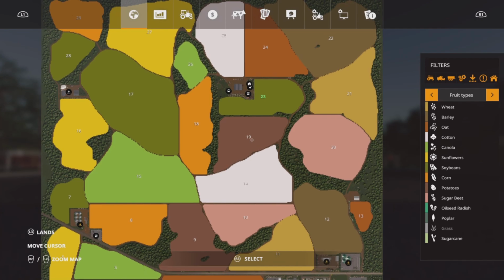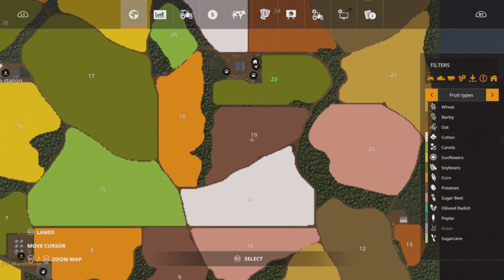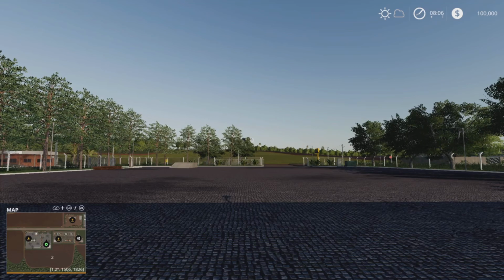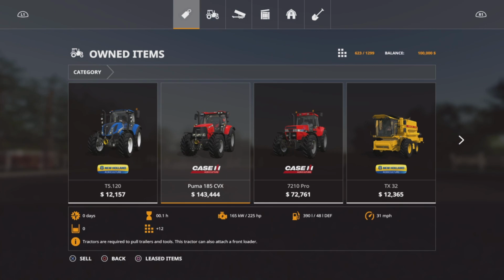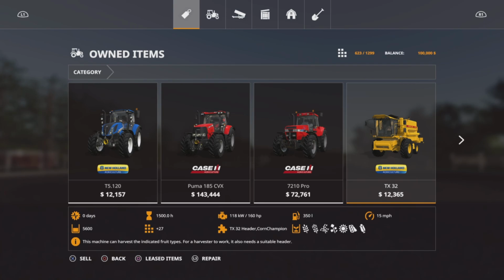There is no silo on here as well. Even in new farmer mode, no silo, so you will have to place one yourself, but there is plenty of mods for that. We'll go through the slot counts now as well before we even see any of our machinery. So like I say, I'm in new farmer mode. New farmer mode, it's 623 slots out of 1299. I will come back and mention farm manager and start from scratch in a second, but in new farmer mode we start off with a New Holland T5 120, Case Puma 185 CVX, a Case 7210 Pro, a New Holland TX32 harvester.